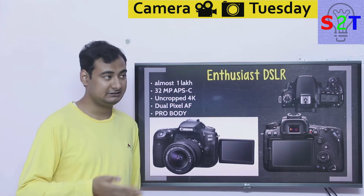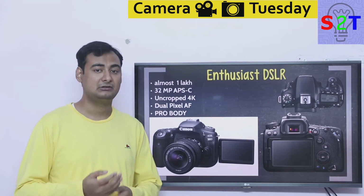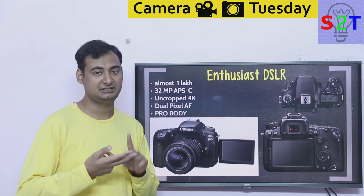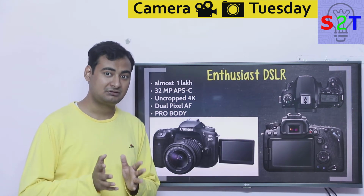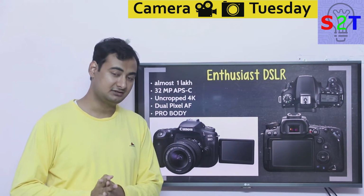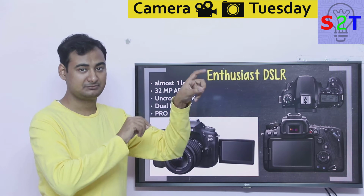Can Canon do 4K? They have been doing it for a very long time, but they have always had some weird, awkward things done to it. Like they will disable autofocus, they will disable this or that, and most of the time they will do a crop, so they can do what we classify as 1-to-1 pixel readout. So you can just read one pixel, another pixel, another pixel.